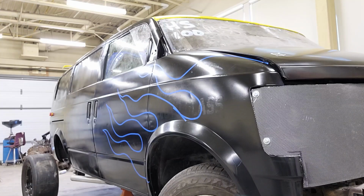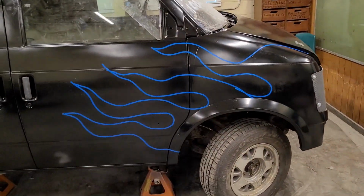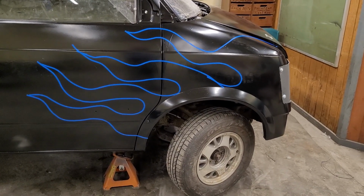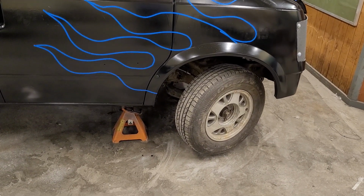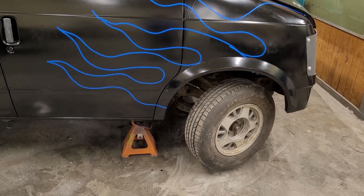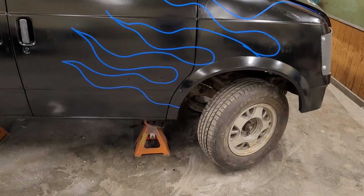I'm not 100% convinced. Let me see what you guys think here. That's what I've got laid out so far. I don't know, it doesn't look too bad. Hard to get something that's perfect.